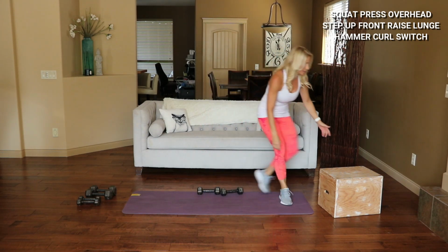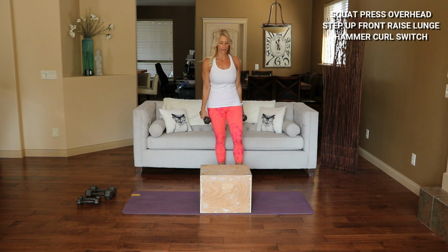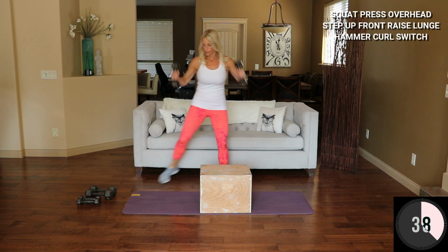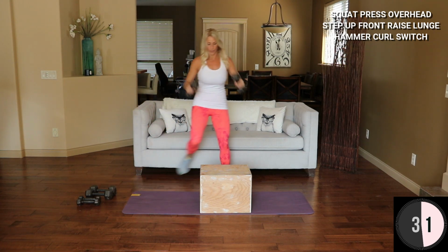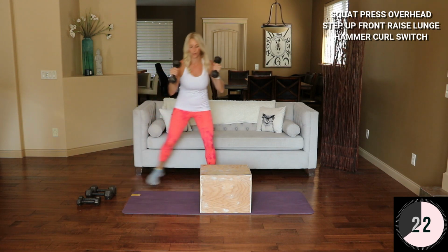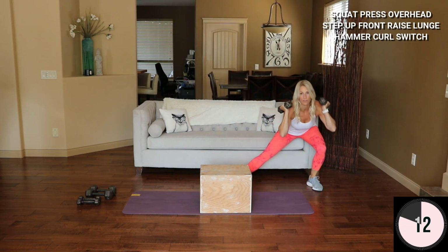Okay. Whew. Okay, get your box. We're doing that squat side lunge combo. Squat. Step up front raise, side lunge. Here we go. Right up. Side lunge here. Last one on this side. Switch legs. Your chest out on that front raise.